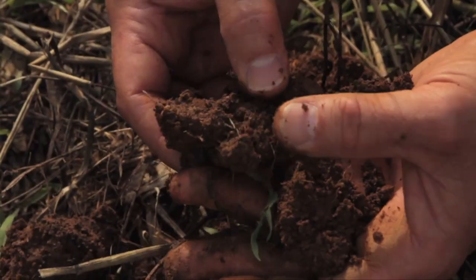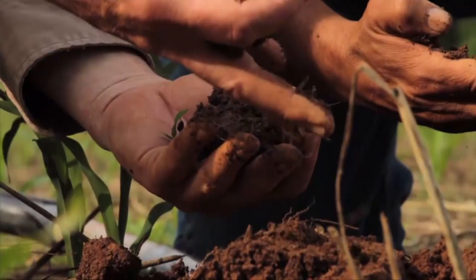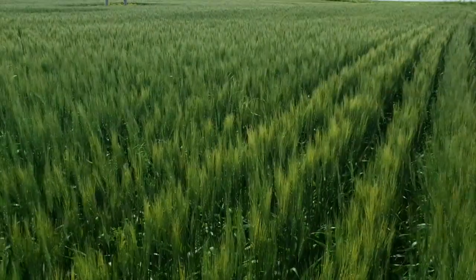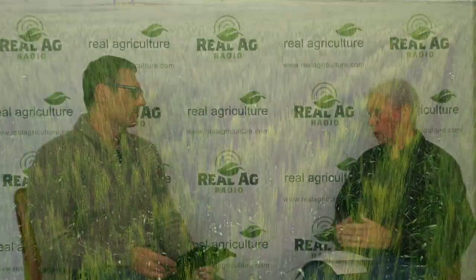Particularly in the southern prairies, we do have some problems with soil salinity. So doing a test called electrical conductivity, or EC, is always wise. If you're below 1, you're fine. But once you creep up to 3 or 4, you can start losing 20 to 40 percent of your yield potential depending on the crop. And if you're up to 5, 6, or 7, you can lose significant yield potential, but you still don't see any white on the fields. That's what I call hidden salinity — but the soil test will show that up.